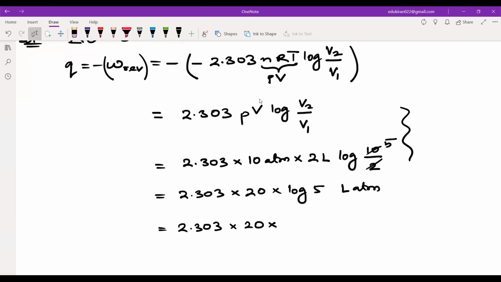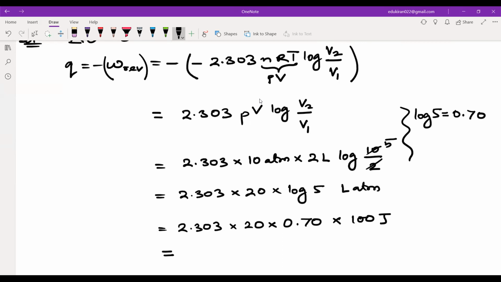Log of 5. Okay. Now I'm not teaching you log right now because in this chapter you will not be needing much of log. You will be needing log in the chapter equilibrium. There, at that time, I will be teaching you log. For now, you can just write log 5, which is equal to 0.70, into, you can write 100 joules. Okay, 1 liter atm is equal to, I'm just writing, 100 joules. So now you can calculate this and tell me the answer in chat. Okay, and this is equal to what? This is equal to the Q. And Q is equal to minus of W reversible.